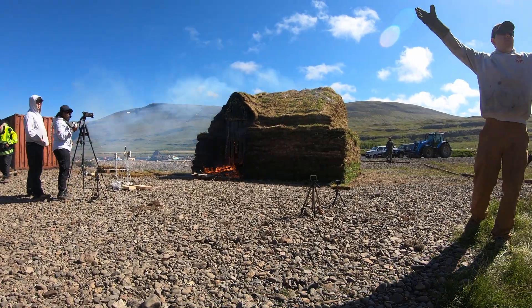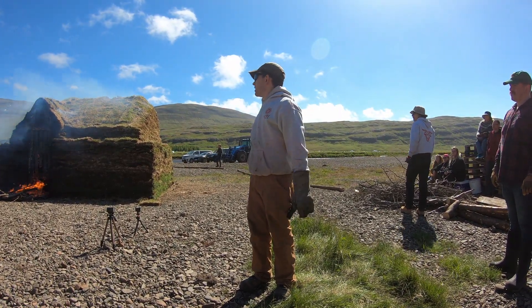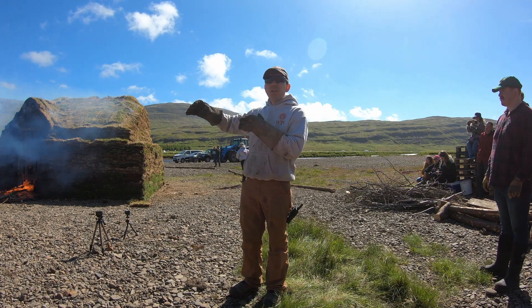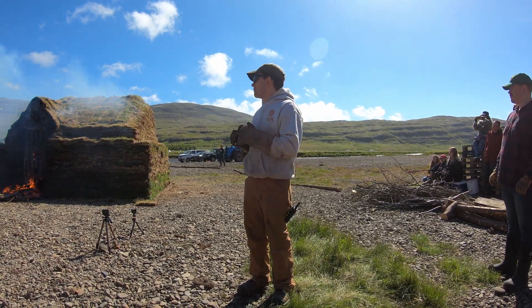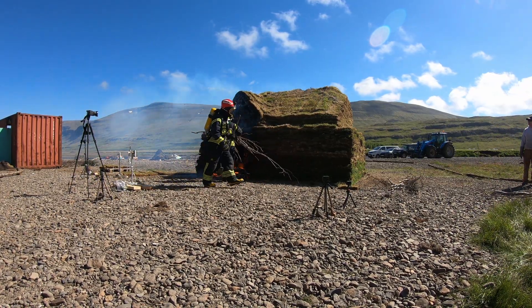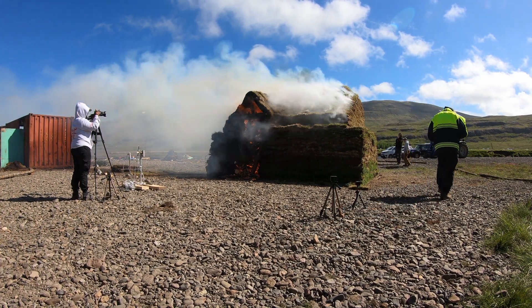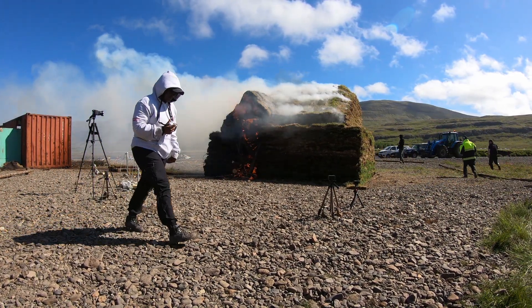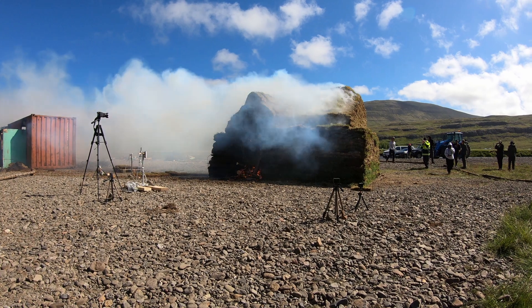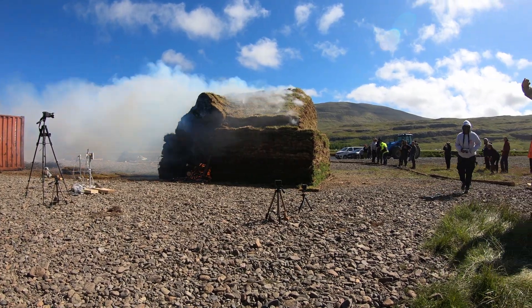Typically this would be the end of our data acquisition. However, given that it's full scale and we want to see what actually happens when these things burn to a sizable amount, we're going to keep it going. A lot of what we've seen so far is the fire has propagated behind that door and into that little passageway — we're not really seeing a lot of flames on the inside ceiling just yet, so we're going to incentivize it to have a bigger fire inside. We're going to experience something we call flashover, which is total involvement of the burning combustibles. Usually you see this at compartment fires when the temperature inside reaches 600 degrees. By adding ventilation and a little bit of fuel, we hit that prime marker — now everything's burning on the inside.